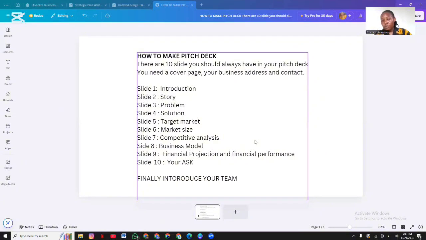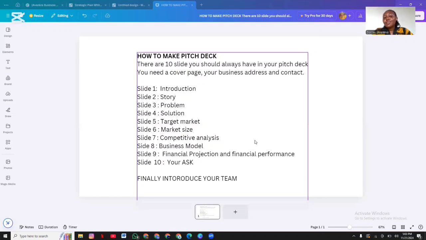So your target market is very important. You should know them. So your market size. So in this part now, you should know how much your industry is making. If you don't know how much your industry is making as a fashion designer or as a bag maker or as a shoemaker, you should go to Google and check your industry, how much they make yearly. You should know your industry market size. You should know how much they produce, the quantity they produce in a year and how much they are making. How much is the profit in that business idea you're into. You should check the market size and check how many people are even into that business. You get, so market size is important too.